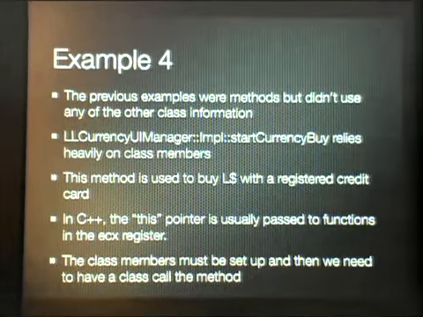This function I want to call is called start currency buy, which happens to be the function that, if you're online and you really want that furry lap dance and you only have 5 lindens and it costs 100 lindens, you can use your credit card and buy more lindens. And so this is what that function does. This would be useful for us because if they happen to already have a credit card registered with Linden, you can just call this and have them charge $10,000 worth of lindens and then steal it. So this is a good function and why I spent a little time looking at it.